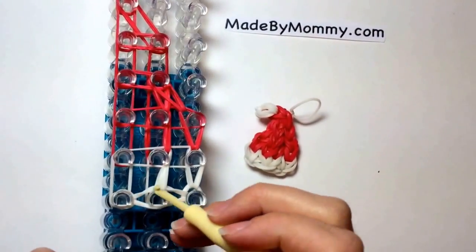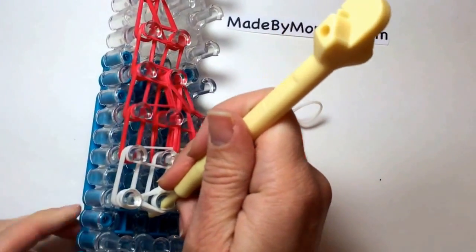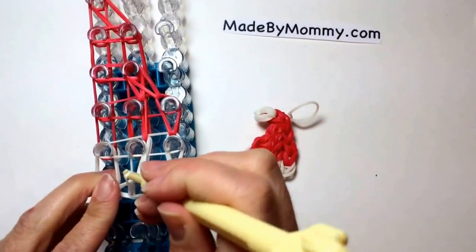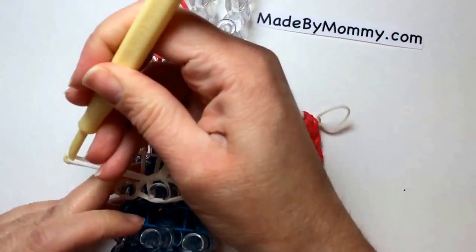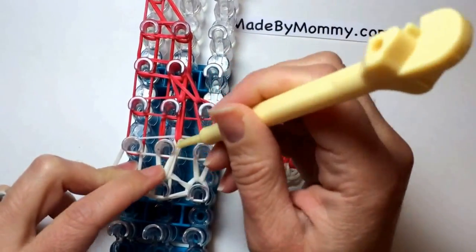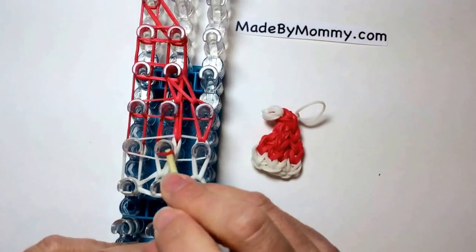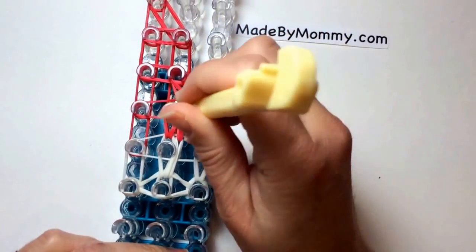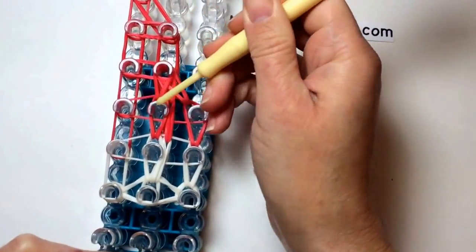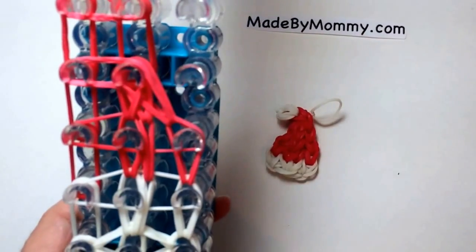Now in the middle row, we're going to get that bottom layer that's underneath. Going in to catch those two white bands on the bottom. Pull them off to the left because you've pulled your other ones aside to the right, and then around so that these two can be side by side. And continue moving forward. So there you go. We now have those two rows working from this peg up here.